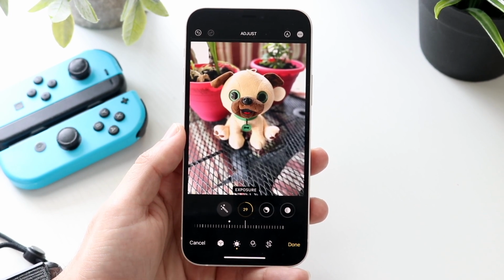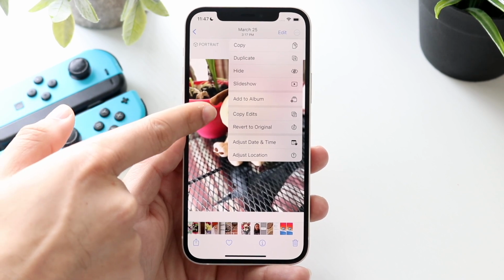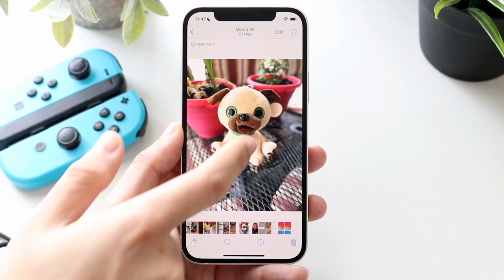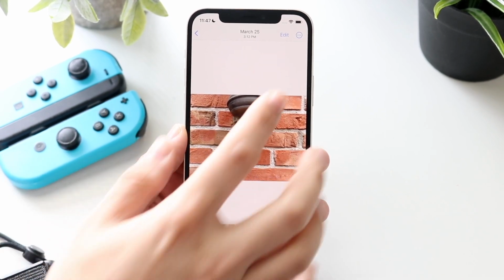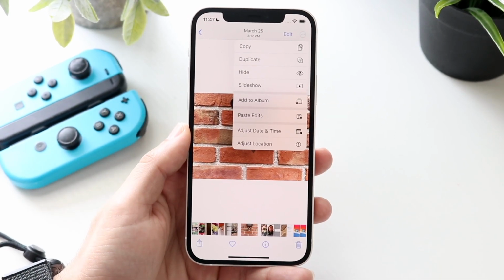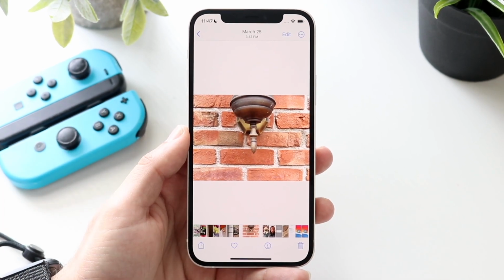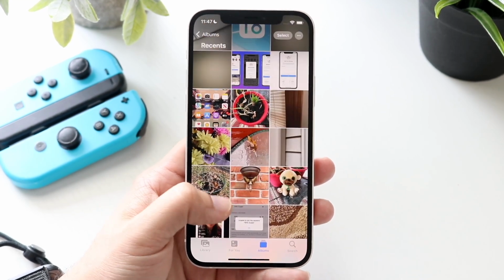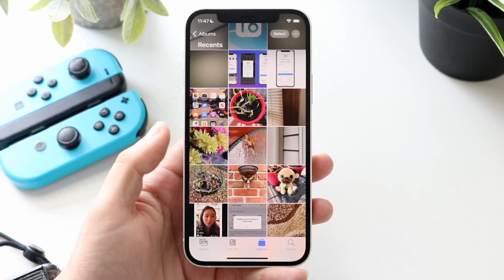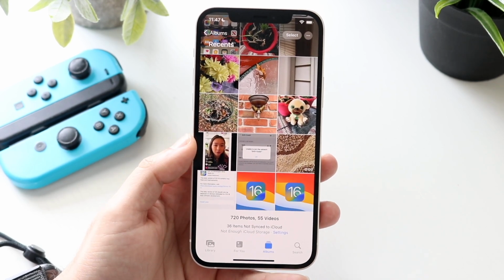What I can do is I can click done. It's going to allow me to click the three dots up here, and I can copy the edits that I've done for this. So I can go and click copy, right? I can make my way over to the next photo. Now watch what happens. I can click the three dots up here, and now I have the ability of pasting my edits. And this photo should theoretically get brighter just like how you saw it. And that's another awesome thing. So if you make a lot of edits between photos and you just want to do the same thing over and over again, that's something I'm super looking forward to as well.